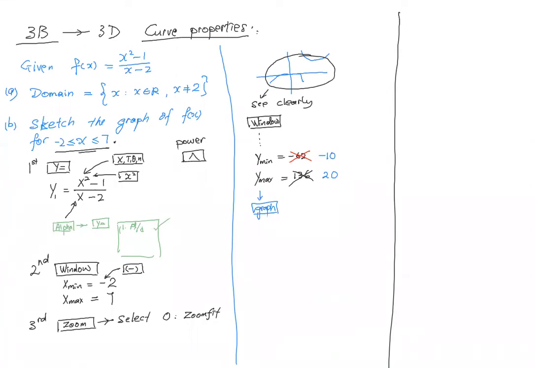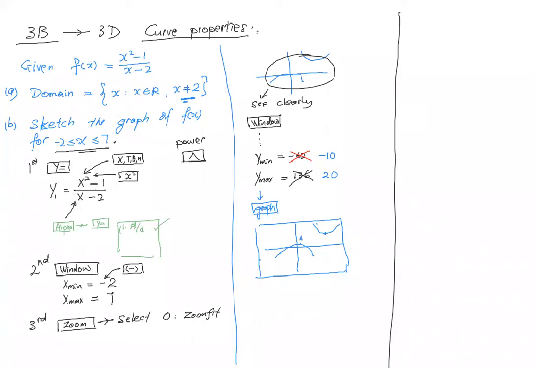Yes, miss. I can see the turning point. Yeah, you can see two turning points now. Okay, now everyone listen carefully. So this is your graph. You can see two turning points. One is around here, the other one is around here. Am I right? And you know this one has a vertical asymptote. So what I want you to do is, every time we want to sketch the graph, we must know the coordinates of the turning point.